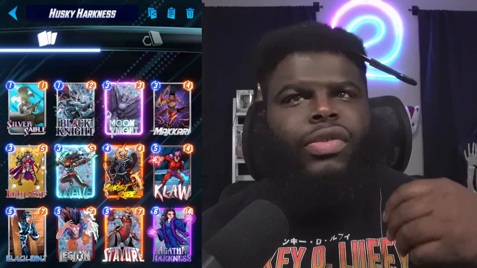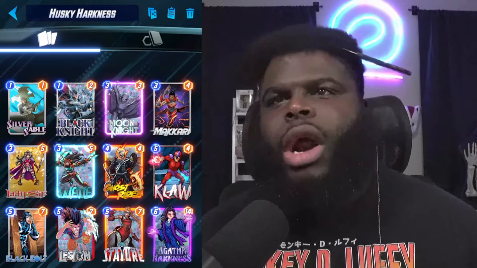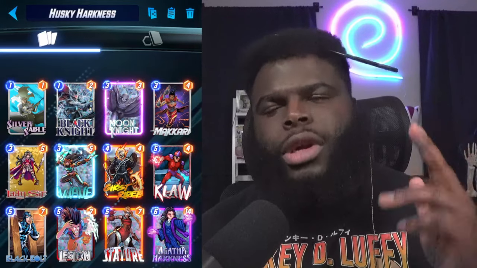And we also got Silver Sable just as a one cost card that Agatha can play on turn one, as well as Black Knight. So you can get an extra 14 drop if you get that Agatha Harkness discarded. If you get something else discarded, you can also use it then. But for the most part, you're going to want to do that.